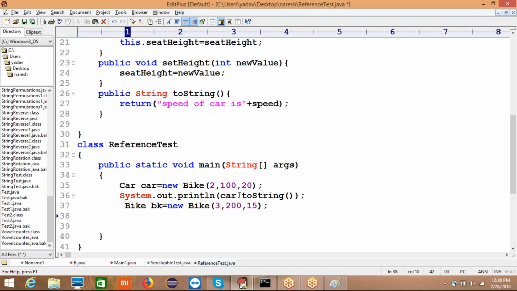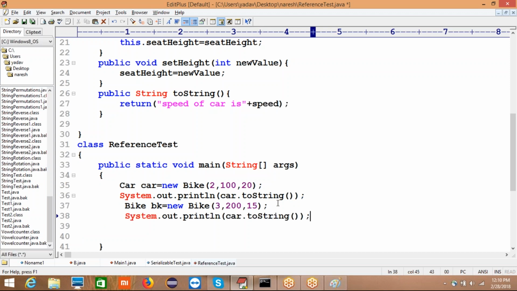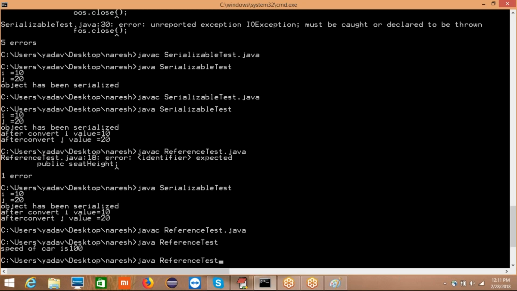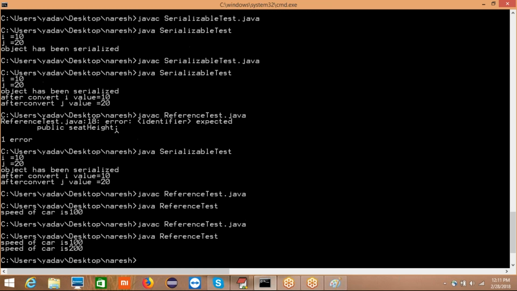Same thing, I'm going to call this method. Now I'm giving the subclass reference. Okay, let's save our code, rerun our program, and execute it.